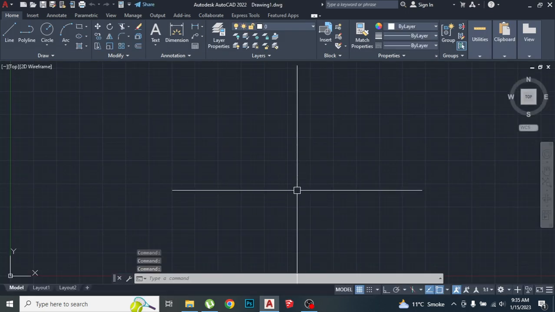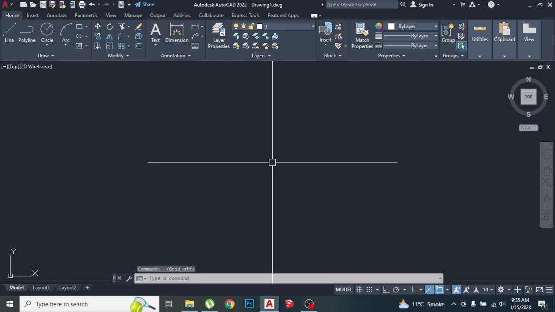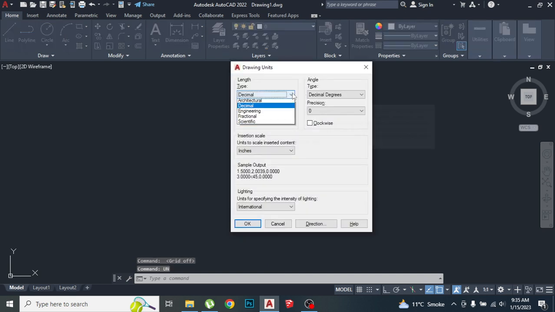First of all, I would turn off the grid, then go to Units and select Architecture.